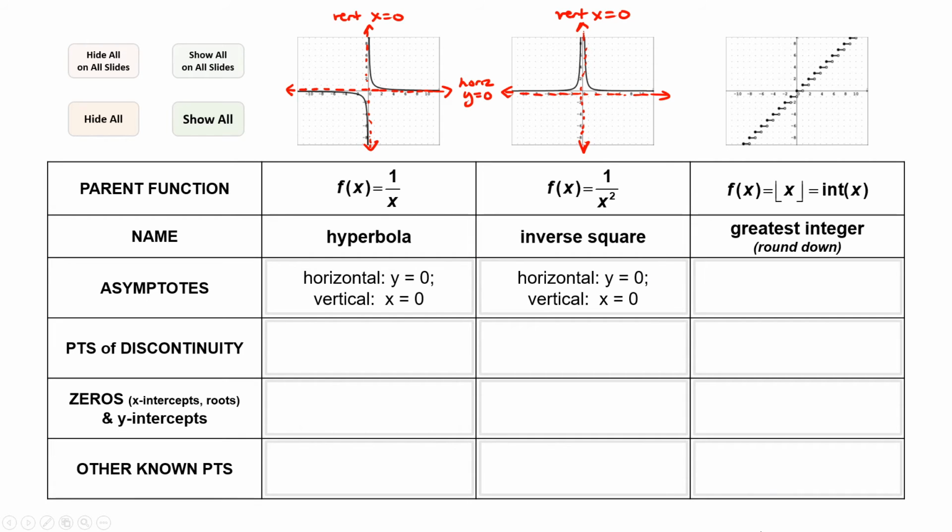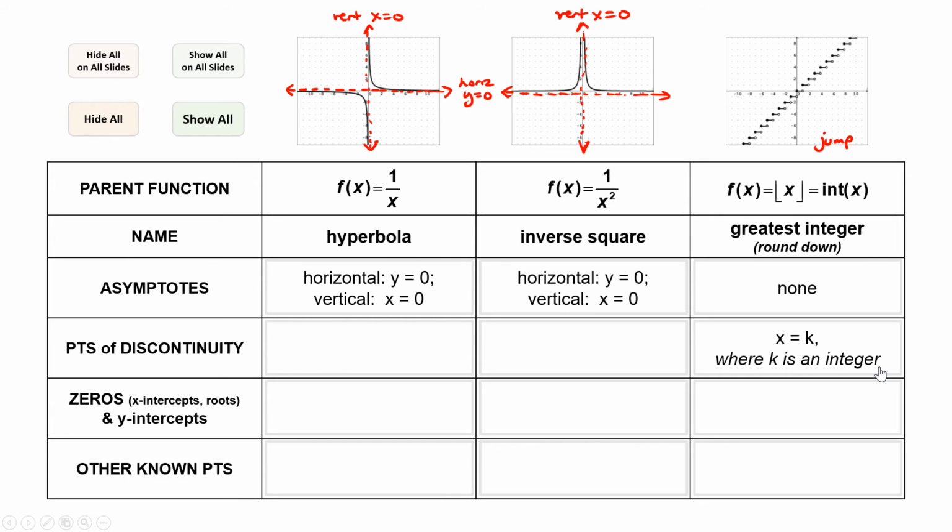Although the greatest integer function is very disconnected, which we'll get to in a moment, it does not have any particular asymptotes. But let's stay with the greatest integer function as we move to points of discontinuity. What we have is called a jump discontinuity. Literally, the graph is jumping at different heights, and it occurs at every value of x where x is an integer. That's pretty much what we want to say. We have an infinite amount of discontinuity, and it occurs at every integer value of x.